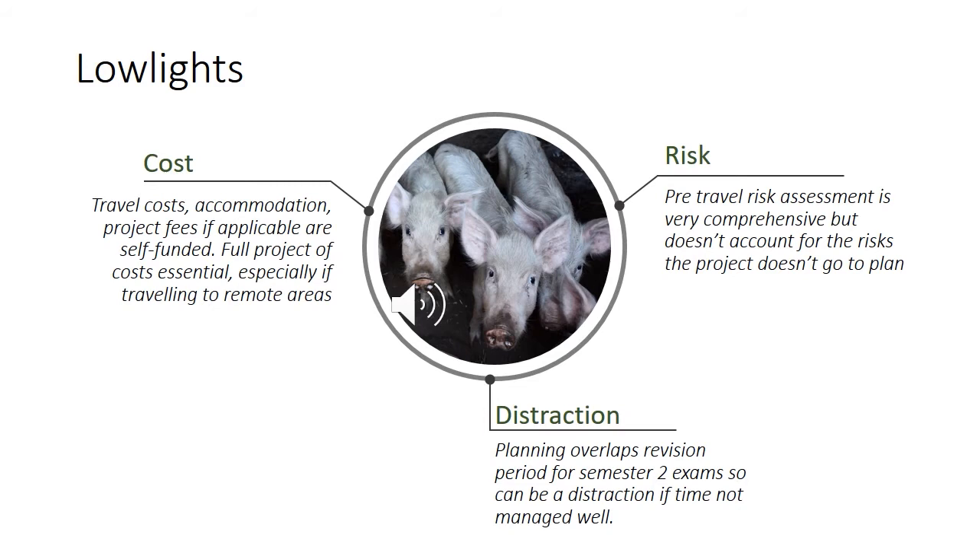The extensive preparation can't be underestimated, and aside from the regulatory elements such as ethics approval and risk assessment, on a personal level you'll have flights to book, perhaps vaccinations and other travel considerations. With the best will in the world, this is a distraction at a time when you also need to be thinking about semester two exams, so it's definitely worth bearing in mind. For my project I planned to travel mid-June, and the planning phase took several months — final sign-off was only obtained about three weeks before departure, which was during the second semester exams. There were elements of the project that didn't go to plan and required some changes to the initial research proposal partway through the trip. In the end it worked to my advantage, but at the time it was pretty stressful thinking the project was going to be a flop after so much work had gone into planning.